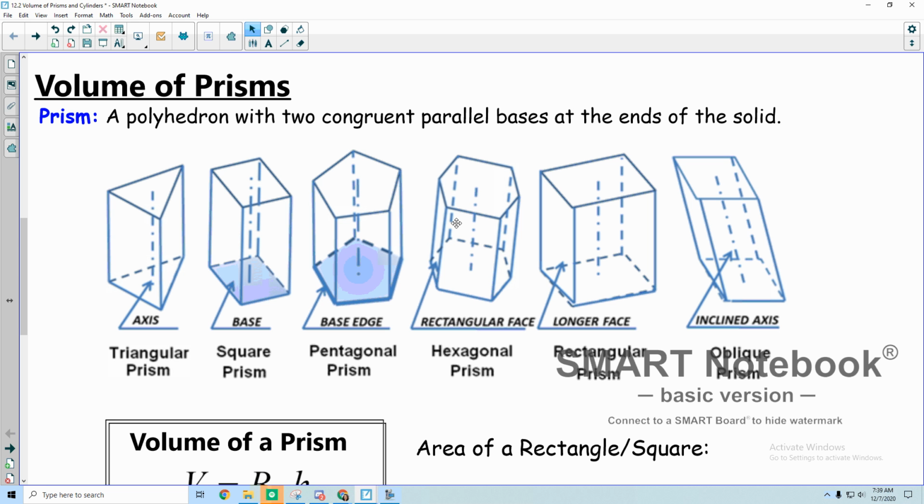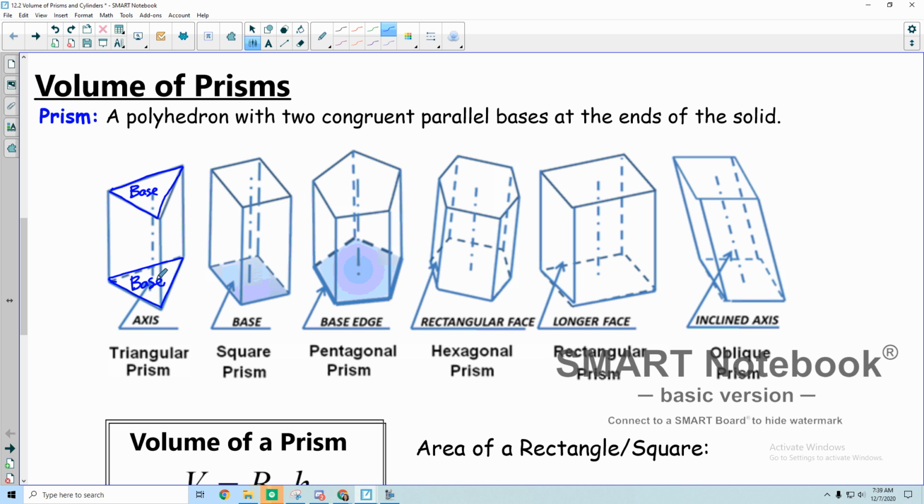In this video, we're going to focus on finding the volume of prisms. So let's quickly review the definition of what a prism is, and then we'll learn about how to find the volume of them. Just to refresh your memory, a prism is when we have some two-dimensional flat shape, for example a triangle, and that triangle is the base of our prism. So this would be called the base.